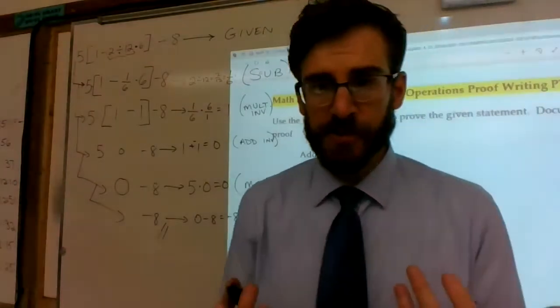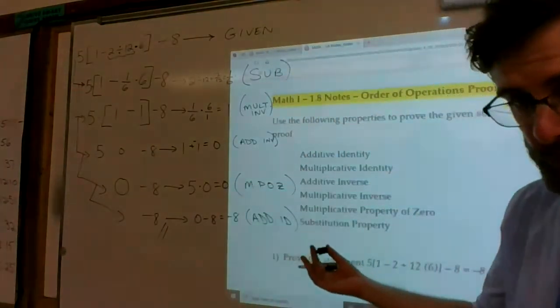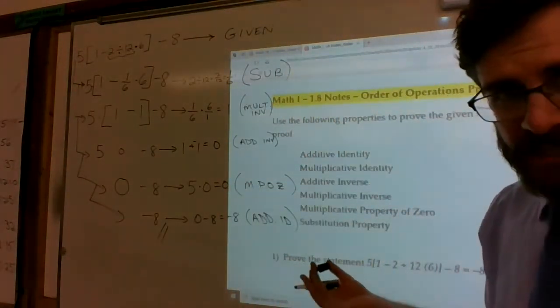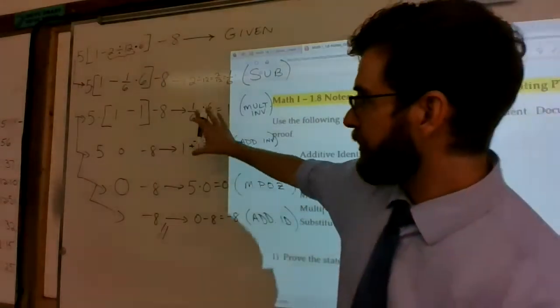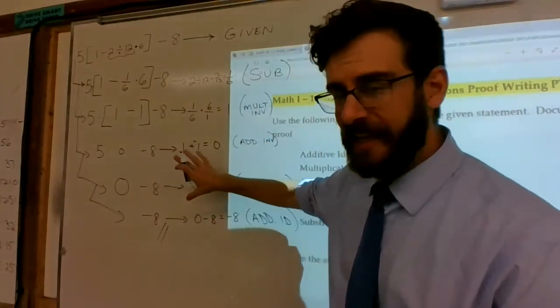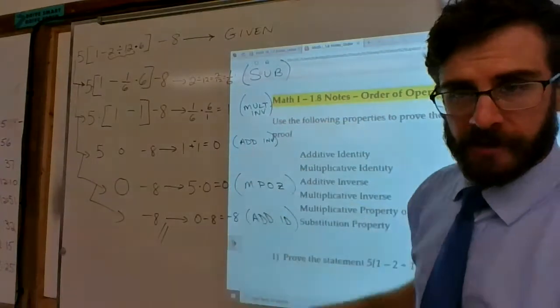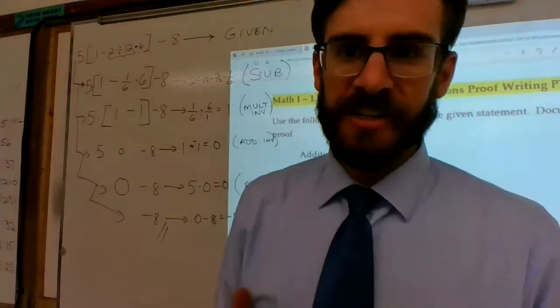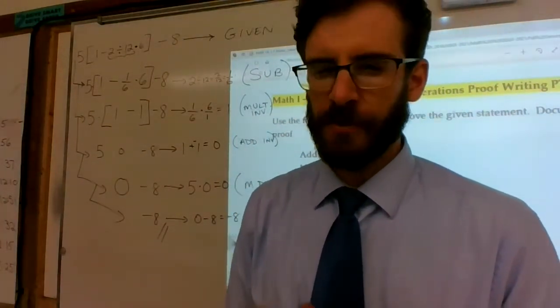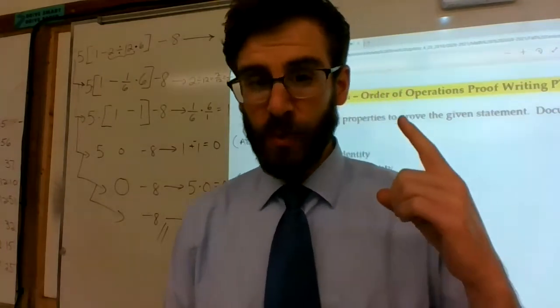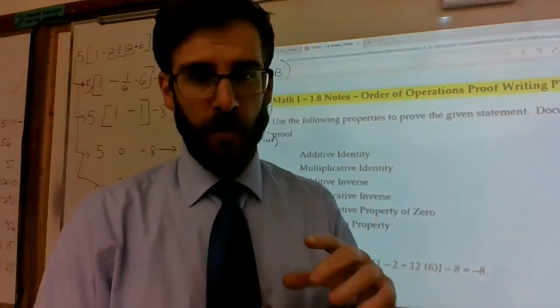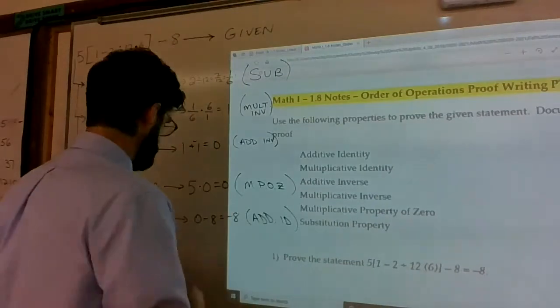And again, guys, this is what it means to write a proof. You document each step, both with the algebra that goes along with it and the reasoning, the property. And you're going to see these later on, so I'm hoping that this will be helpful. Let's do one more example where you have to create the proof.